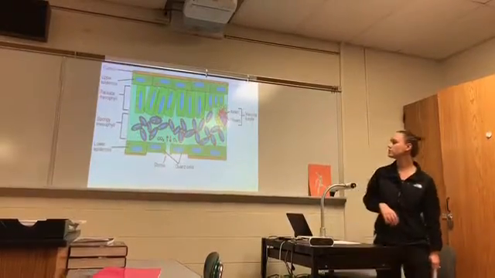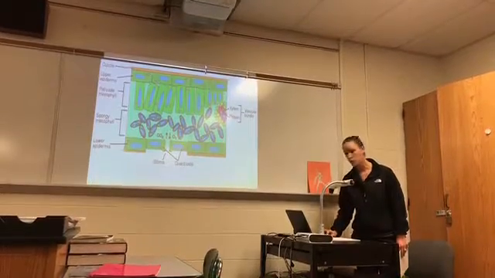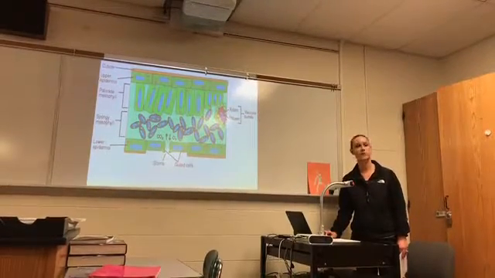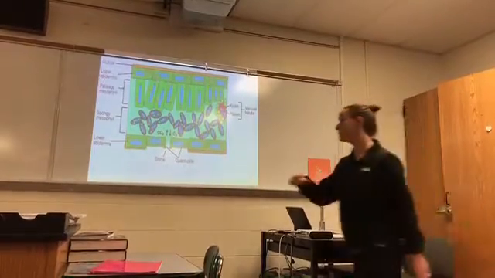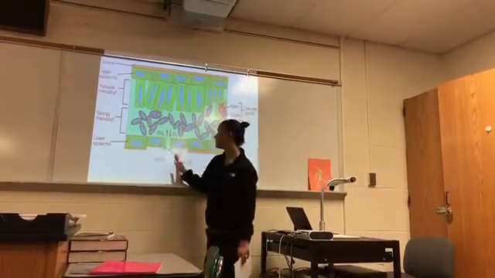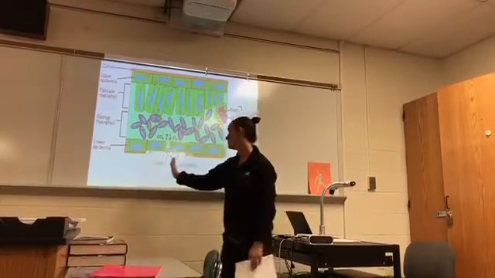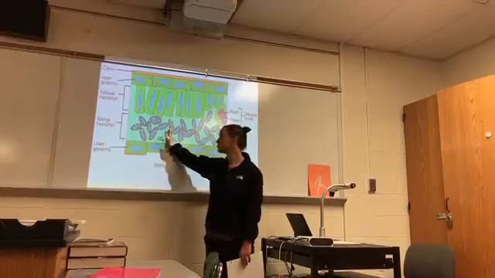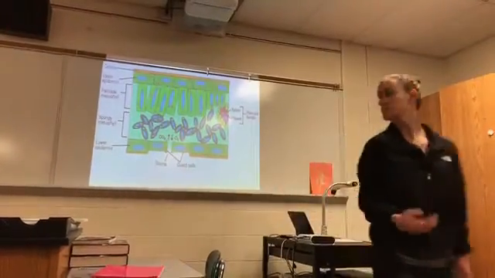Okay, here's just another picture. You can see the cuticle. Again, remember I told you about the stoma. That's going to be important to know. We're going to do a lab on that where we'll actually look at them. It's an opening right here between the two guard cells, and that's where gas exchange occurs. So plants need carbon dioxide. It's going to go in through the underside of the leaf, through the stoma, and then it releases oxygen after photosynthesis is finished.